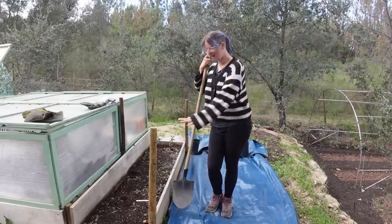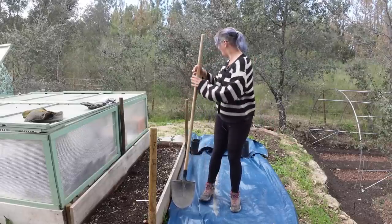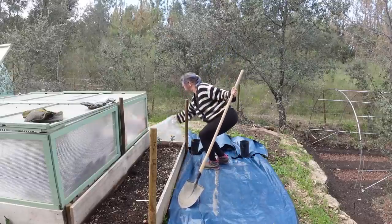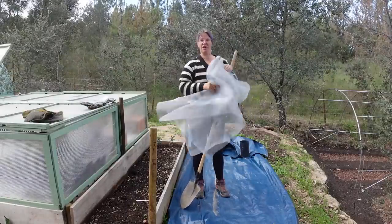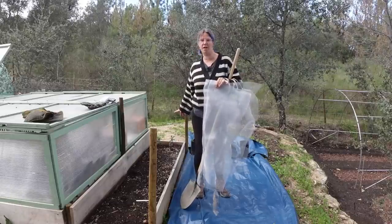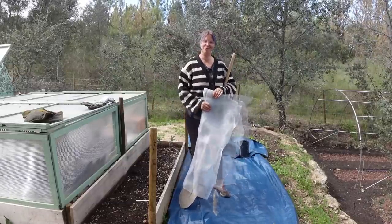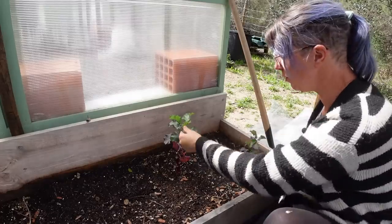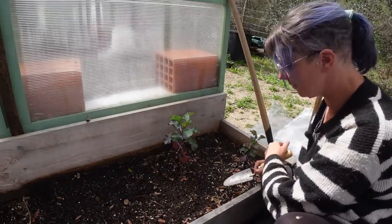So I've decided I'm going to dig out all of the earth that's in there. I'm going to stick it on this top that I'm standing on. Then I have this, which looks like cloth and it's very lightweight, but it's made of metal. So I'm going to staple that to the bottom inside of the bed and then put all the earth back in it and then sow some carrots. First though, I have to dig up these perennial kales that I've had in here over the winter and move them somewhere else in the garden.